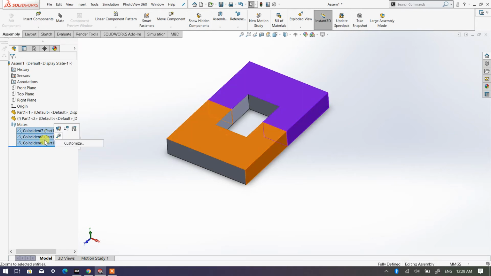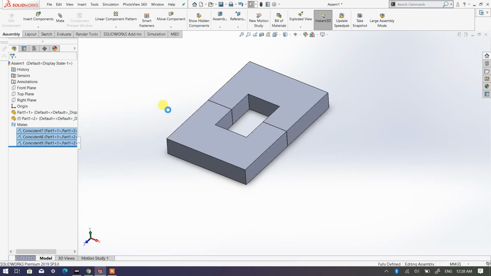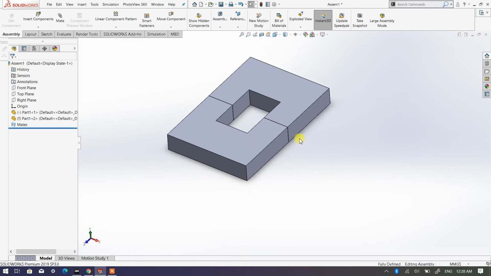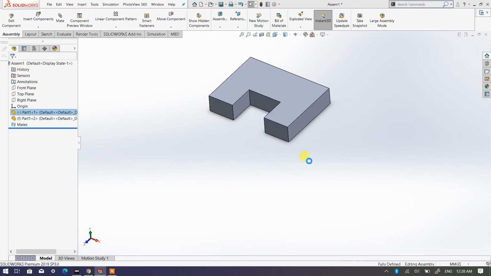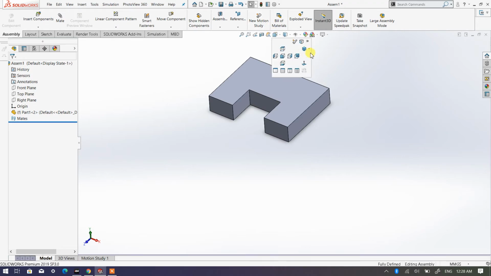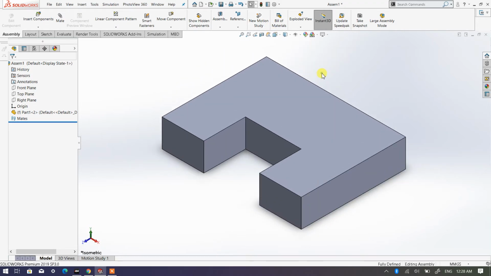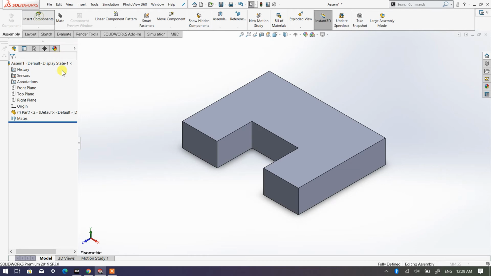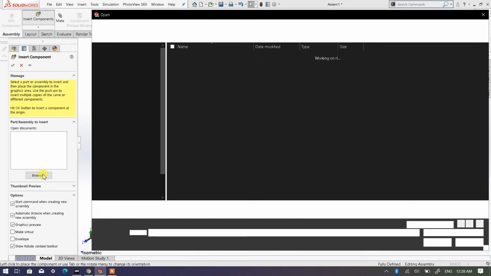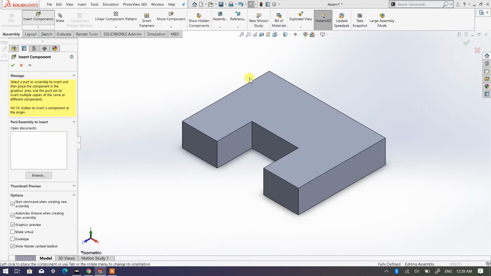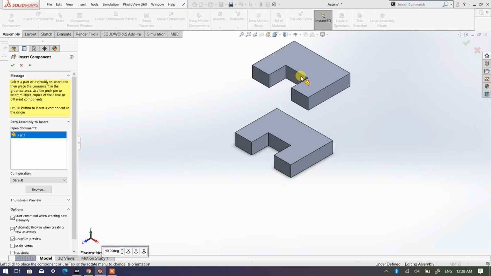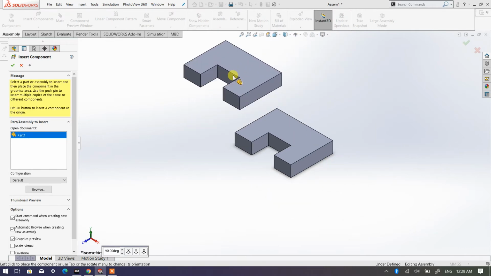I'm going to delete this one, and I'm going to insert again the part that we have created. Browse, part one, and I will just put it somewhere around here.